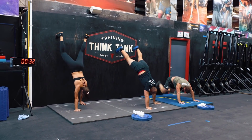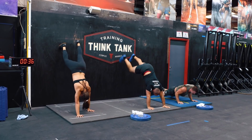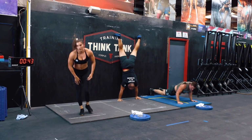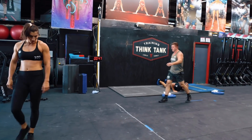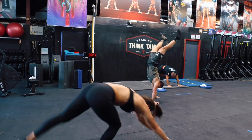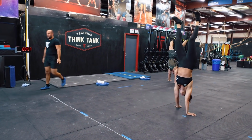Max, and he actually mentioned this in the warm-up video, is doing a couple of small steps to start, and then he's kind of just taking his time getting back to it. The one problem with taking your time coming back is there's more time under tension and your shoulders can blow up. So you just have to keep that in mind. It took 46 seconds, 45 seconds for Mike and Mia to finish their 7, which is pretty good. About 5 seconds per rep is elite, so they were a little bit slower than that. Max was at 56 seconds.